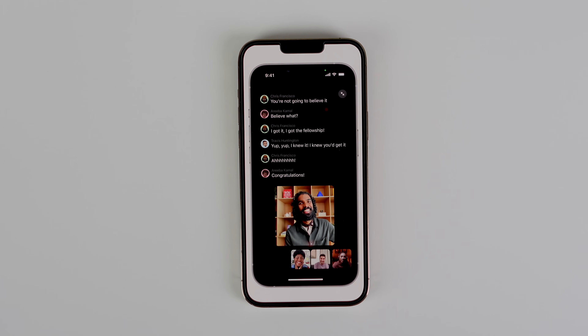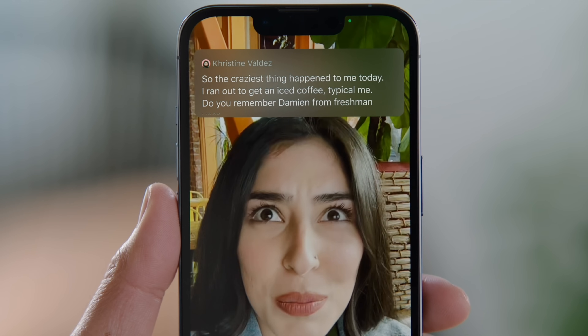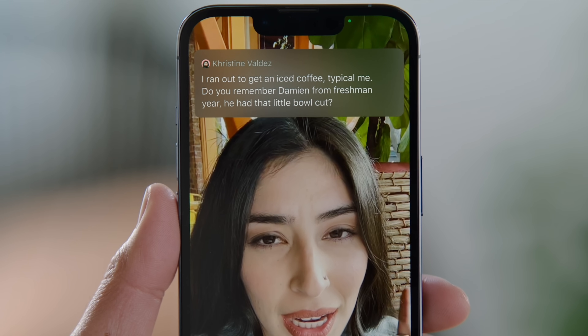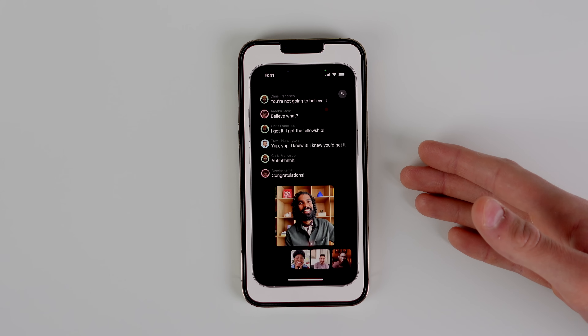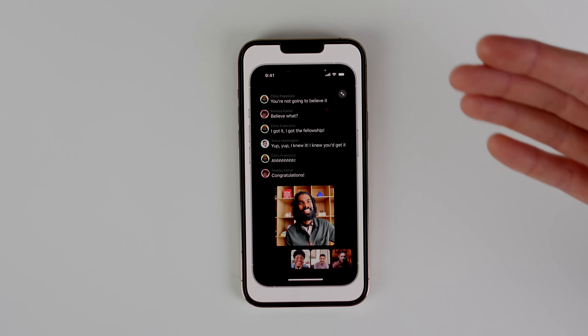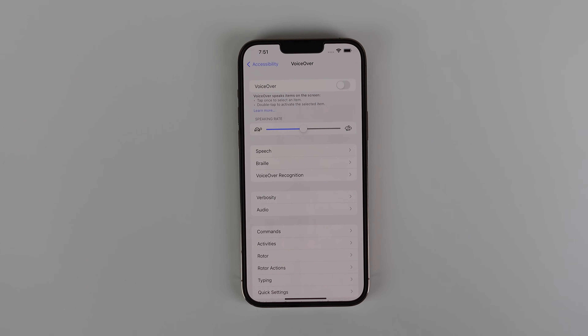Another new feature — I think this may be the coolest, and I think it was inspired a little by what Google is doing — is called Live Captions. The iPhone can now add captions to pretty much anything it's playing, whether you're streaming a video in Safari or in a FaceTime call. Your iPhone can add captions to whatever spoken words are coming out of the iPhone speaker or Bluetooth headset.